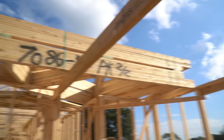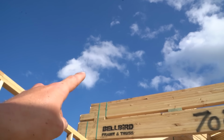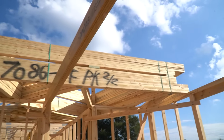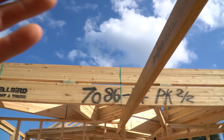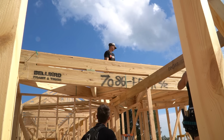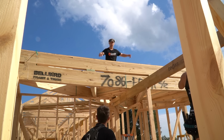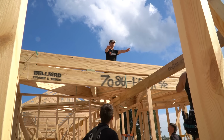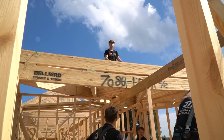I've marked up enough for these to go in. The issue is the S2s at the very top. They go exactly where those trusses are, and the ones at the bottom go all the way at the front. So I'm going to have to jump up, almost going to have to slide them all off and restack them the other way. Yeah, it would have been smart if we did these first, to be honest. What I'm going to do is, can I get two guys on the ladder either side? Yep. We're just going to pull them all off and start stacking them right there at the bottom. Just move the stack over.